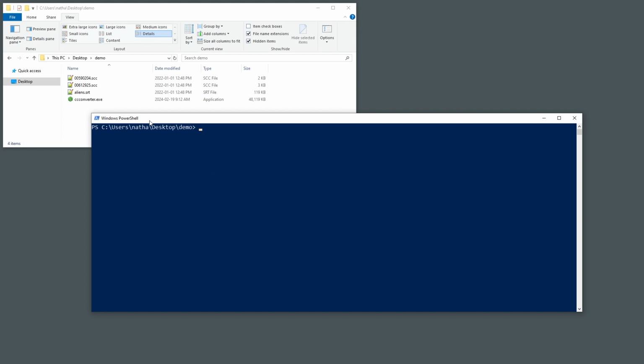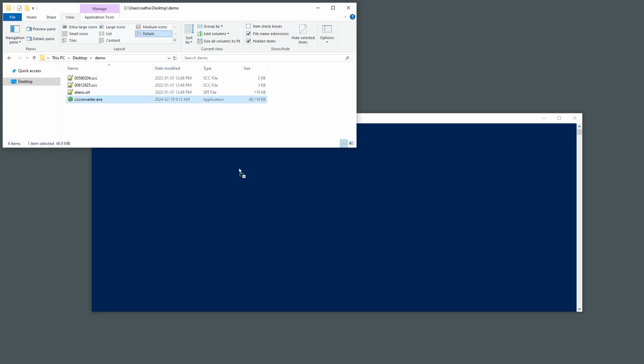I'm also running PowerShell. Now, if you're on Linux or Mac, you might be just running the terminal application, which is fine. They all run the same. The features are the same. There's no difference between them. So it's however you prefer to test and follow along.